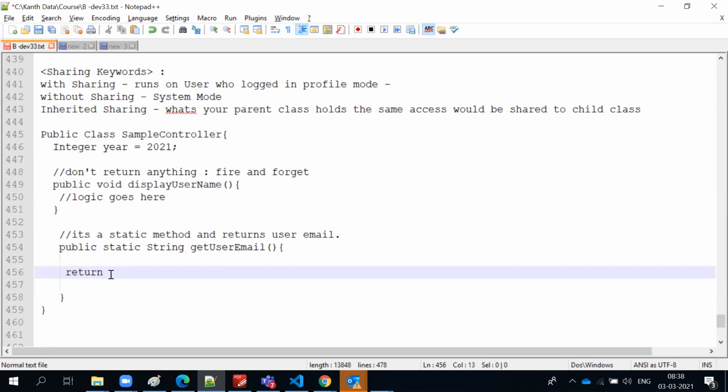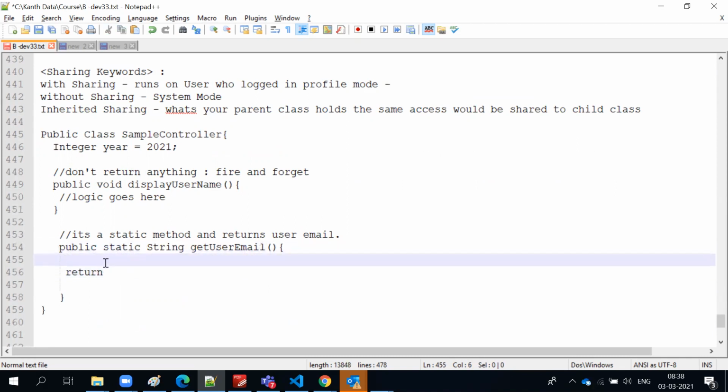What you're returning should be something like a string only. A string, some variable like user email, some name I'm writing, a random variable I'm giving. How do I get it? If you give some name, an email ID, then it's fine. abc@gmail.com is an email ID.